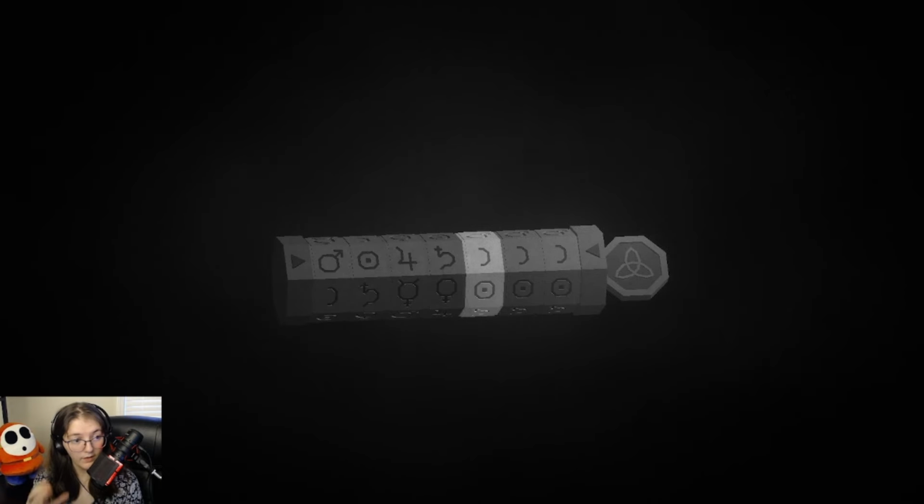The moon looks like the moon. Oh, is that the moon? It's a C. Okay, that's fair. I mean, it does look like the moon, I guess. Venus is... looks like the gender sign, but without the ears. Yeah, there we go. Venus and then Mercury.